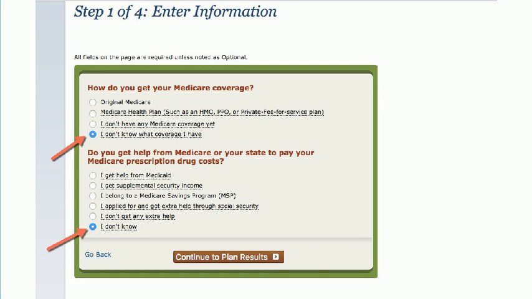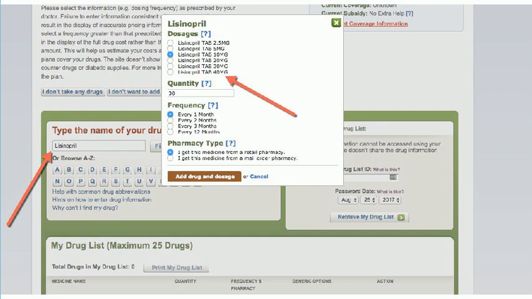However, I will say, if you do get help from Medicaid, make sure you click that button because it can change everything about your drug costs. The state will pick up a lot of your costs, so a lot of the numbers won't be accurate if you don't put that. And Colleen's a real expert when it comes to drug plans. I'm more of the general person here when it comes to that, so I wanted to send it over to her for all the technical details.